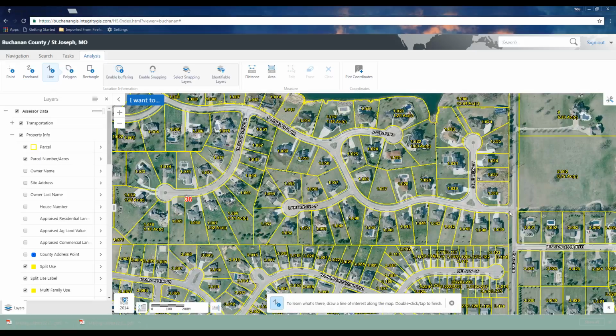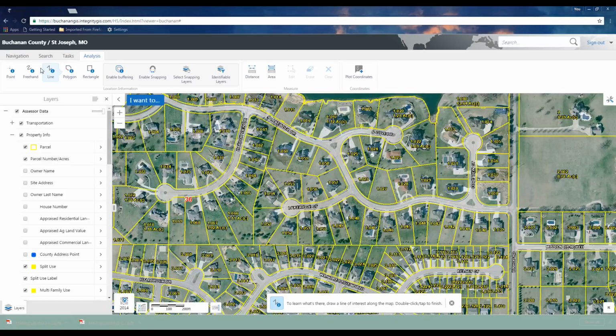Let's say the city or the county is going to be doing the road work for this subdivision from this intersection to here, or utility work, and you want to notify, or for construction easements or what have you, 50 feet left and right of a line that I draw in here.